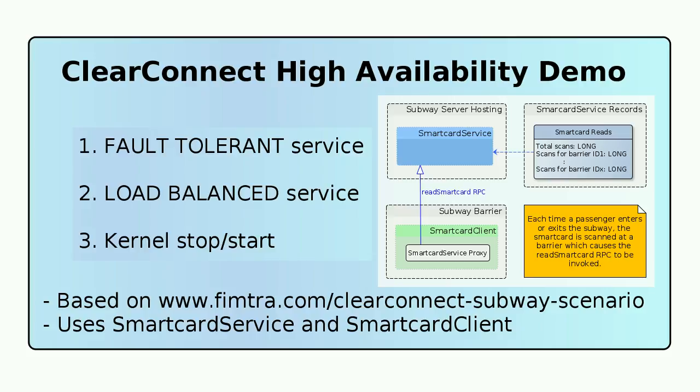I've written two components for it. The first is a smart card service that represents the central system for processing smart cards. Here it exposes an RPC, which is invoked every time a smart card is scanned on a subway barrier. The smart card publishes a record that contains the number of scans each individual barrier has carried out, and the running total. The other component is the smart card client, which represents the firmware in each barrier. It simply invokes the RPC on the smart card service each time a card is scanned.